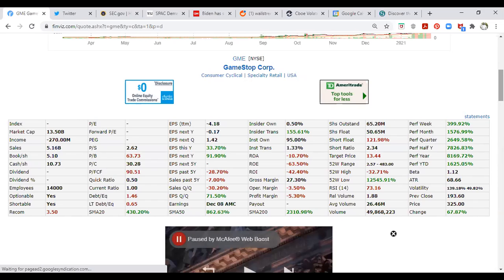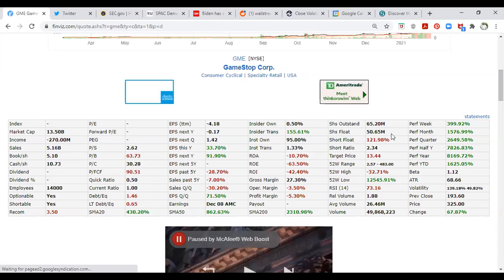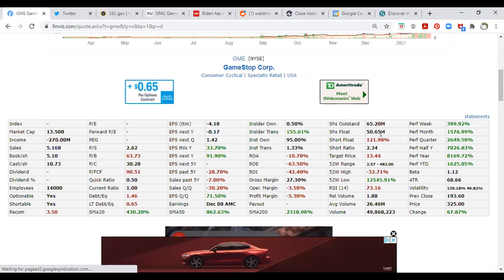So this is where you'll have these short floats. Be wary, understand that short floats are great when you have a high percentage, but it needs to have volume. If it's a stock that has a relatively small float, like 50 million, 40 million, 20 million, that's even better because these stocks can spike. This is not an anomaly. I just knew that I wasn't going to get in because it ran up already. If I wasn't in it, I'm not chasing money. If I missed it, I missed it. There's going to be another one.